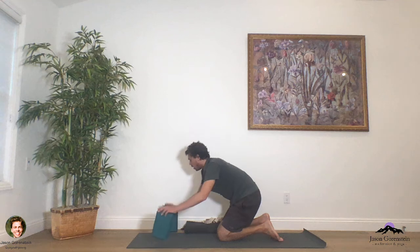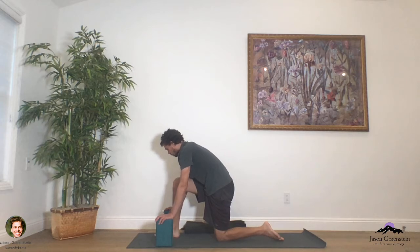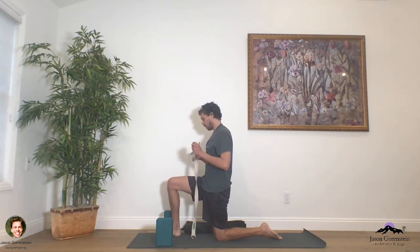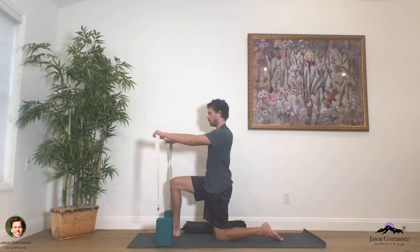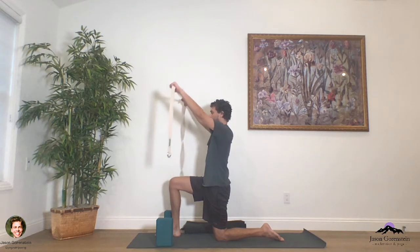Let's take our blocks. Let's place our blocks to either side of the mat. And let's step our right foot in between our hands. Now, take your strap. And if you need a blanket, place a blanket underneath your left knee. Take your strap and begin to hold on to your strap in between your hands here. This is a little bit of a balance here. Requires a little bit of a balance. Press down through the right foot.